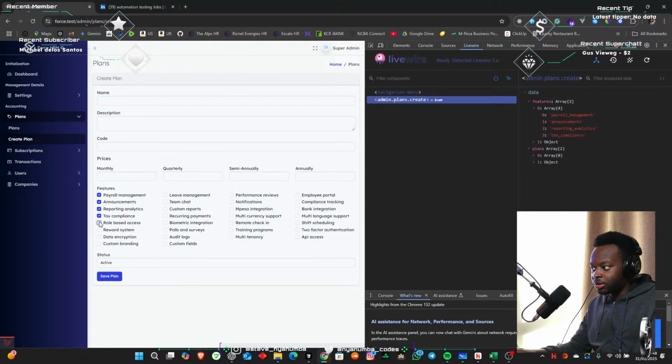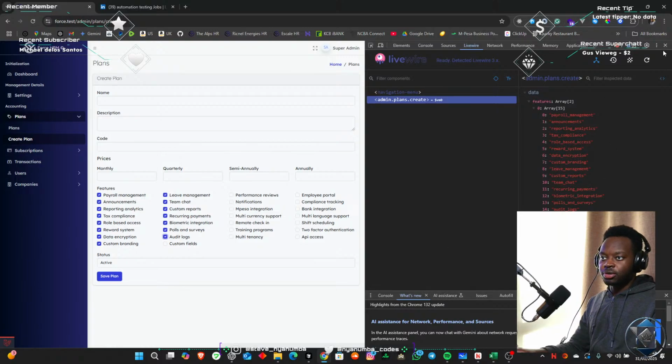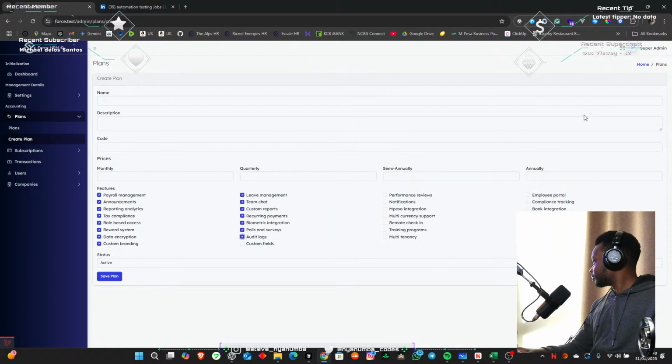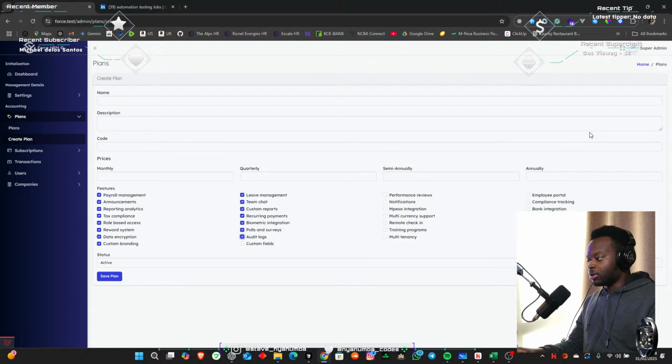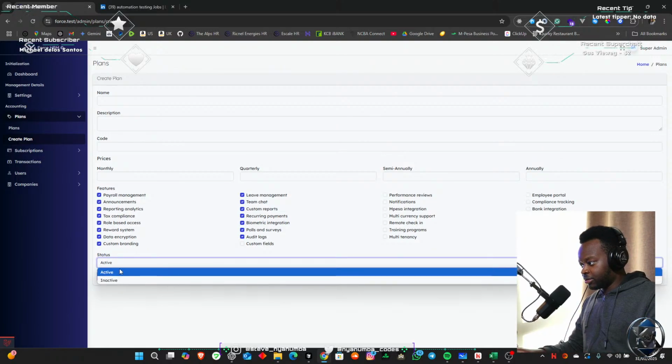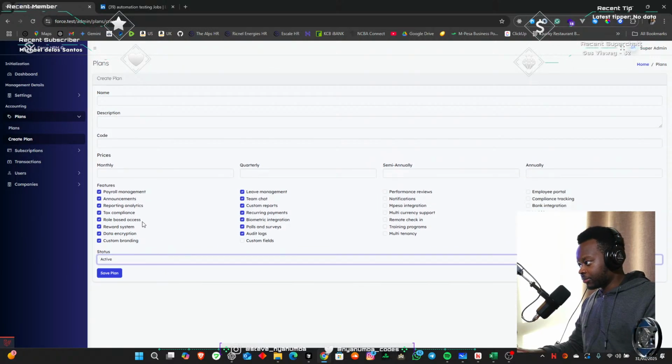Add more roles. They're all there, which is nice. This is actually going quite well. Status, of course, active. If I leave it as inactive, those are inactive plans, which is fine. I like that.